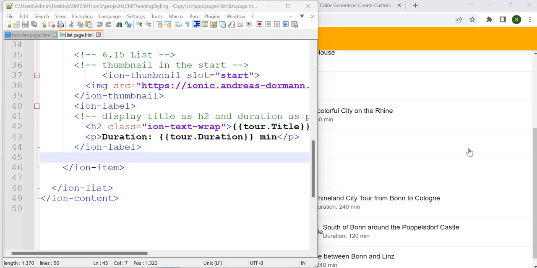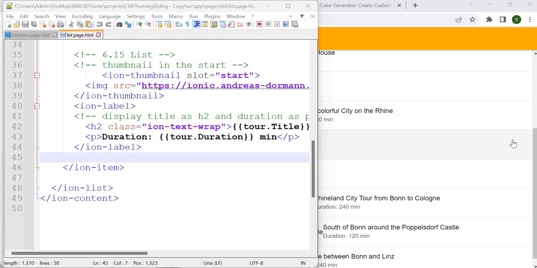You can also work on the spaces between the content. You can work on the padding. You can work on the margin. So for padding you can use ion-padding or ion-padding-top. You can also have ion-margin, ion-margin-top. You also have flex containers like ion-justify-content-center, and you also have ion-align-self-center. There are many such options. I'm just giving you some of them.